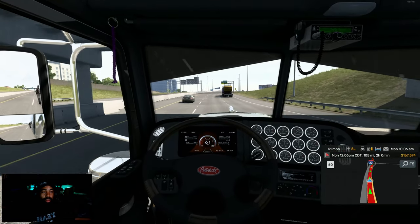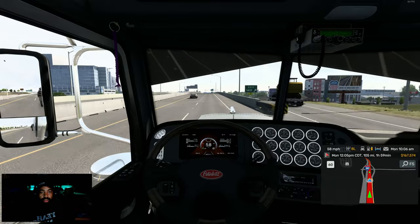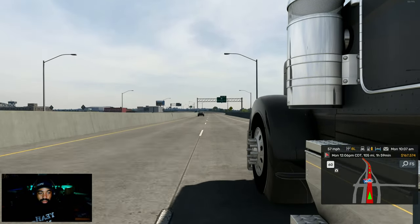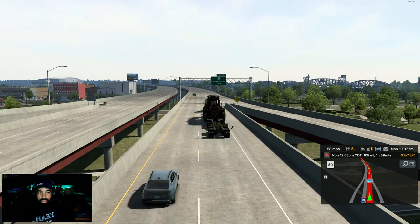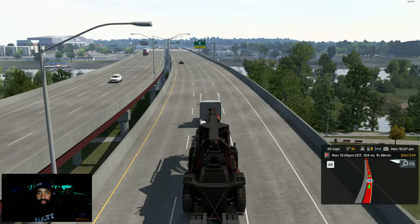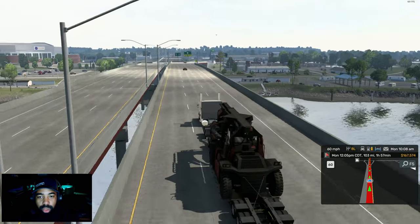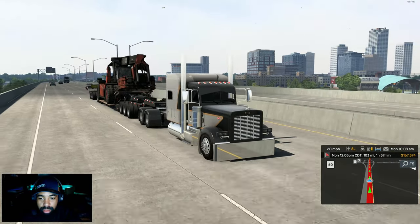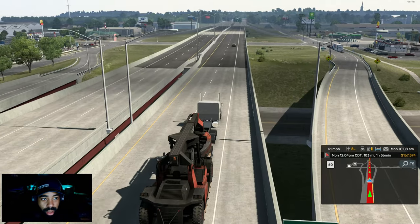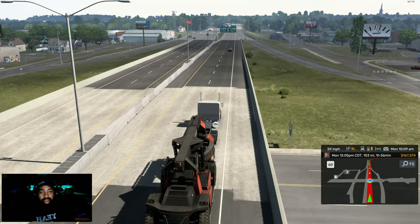Arkansas, hey, we're almost there. We got 2 more hours. Dang, the sun's bright. Dang, at 10 a.m. I'm gonna hit another rest area. I don't really want to get off. Oh, where the helicopter at? I don't really want to get off because it's gonna be a pain to get back on, dealing with traffic and everything.